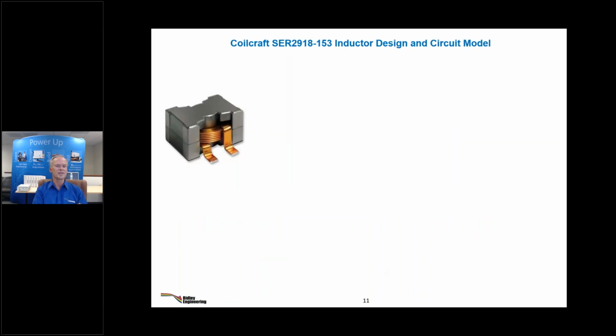All right, this is an interesting case, and I know we have at least one person from Coilcraft on this webinar. Can't remember who that is, but I saw them show up. I think we have someone from Würth on here too, but pay attention to this, because this is one of these new planar winding inductors that every company is putting out. They're really nice inductors if you're building a buck converter.